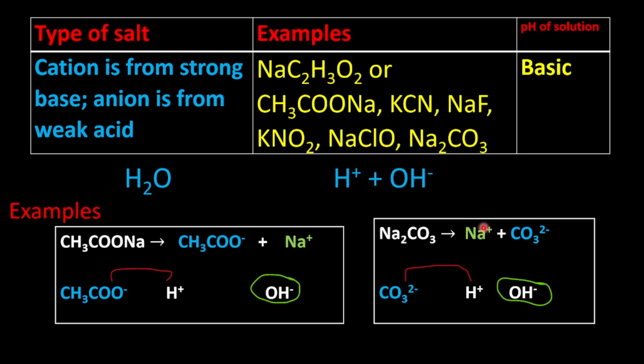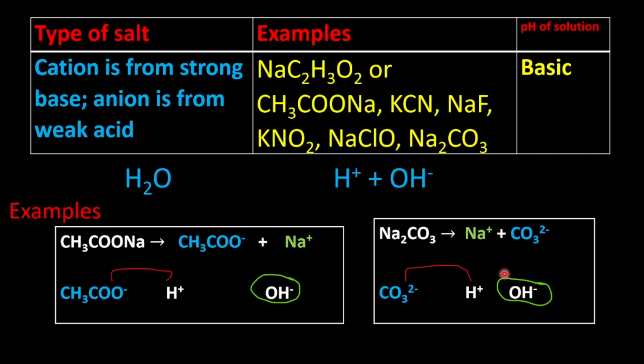We all know that the Na+ here would not undergo hydrolysis. We are left with CO3 2-. So water will attack, and when water attacks, we have H+ and OH-. H+ here can combine with this HCO3 2- here, and that will give us H2CO3. So we'll be left with OH-, which indicates that the solution is basic.